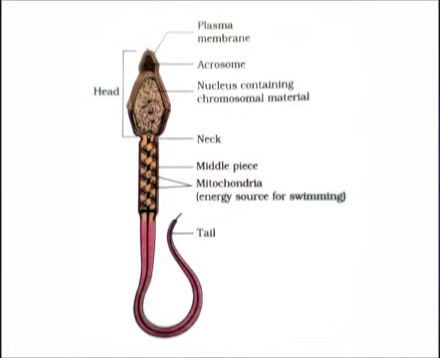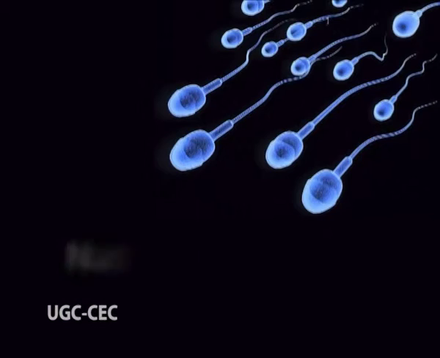The nuclear material condenses into an oval shape and develops as the head of the sperm. The head is covered partially by a cap called the acrosome, which is important in helping the sperm to gain entry into the egg. To the opposite end of the head is the tailpiece, derived from the spermatid's cytoplasm. The following transformation changes take place during this process: nuclear condensation, acrosome formation, flagellum formation, and cytoplasmic reduction.